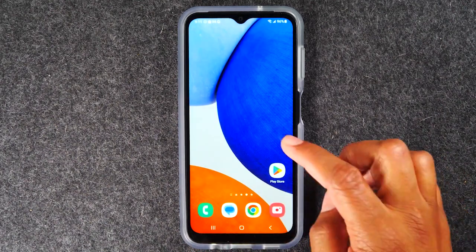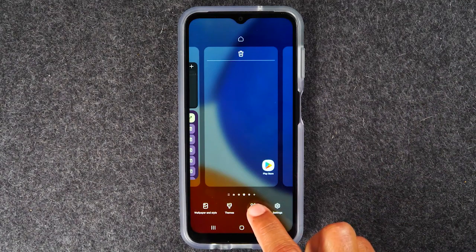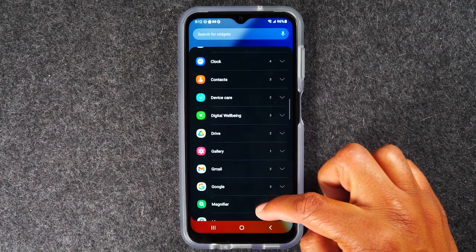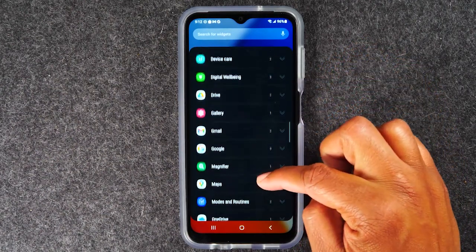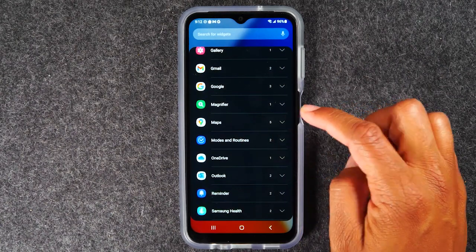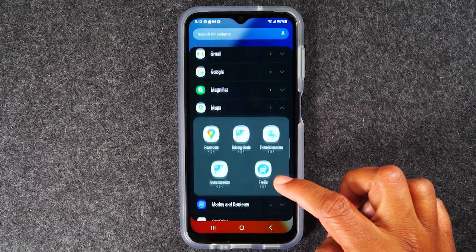Let's take one more glance through and see if there's any other good widgets for you guys to consider, at least some of my favorites. So let's see, we've done the Gmail one already. We've done the calendar one. Let's go through. You can have a Google Maps widget. Let's open it up really quickly here.